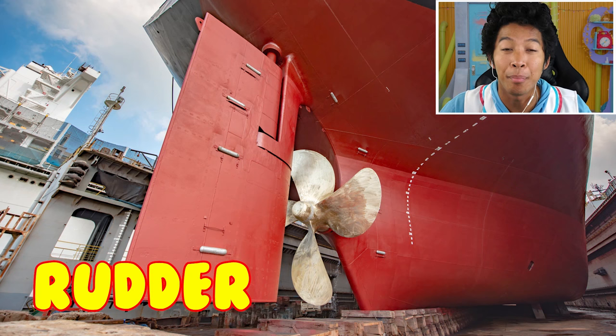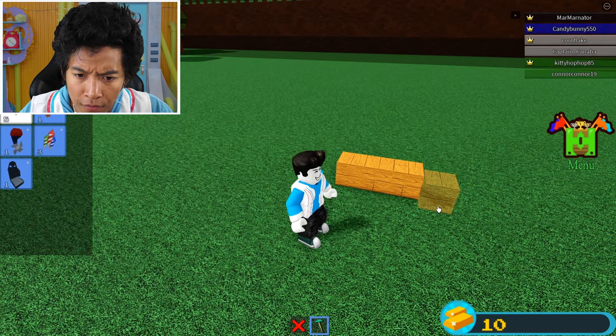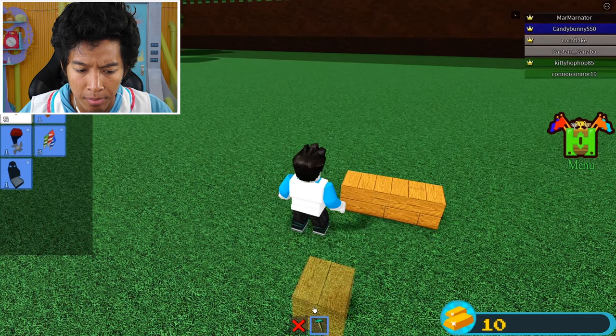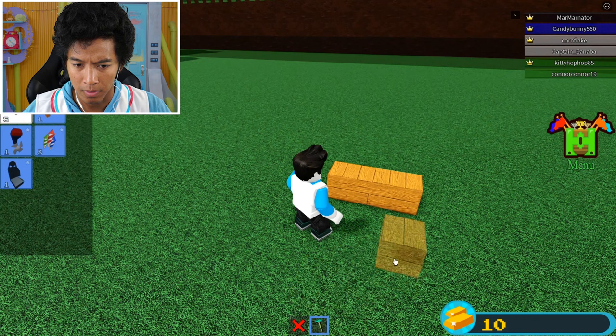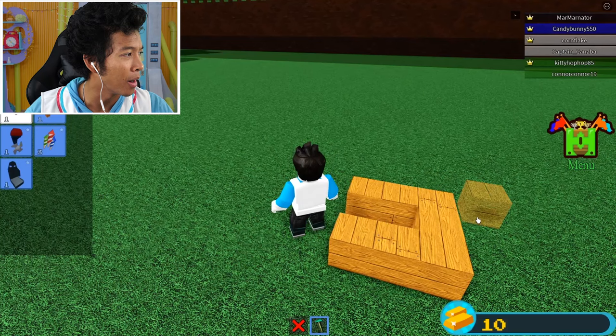Let's build it. Okay, first we're gonna start off with the bow, which is the front of the boat. So let me just remove these blocks I already built. Remove, let's build the front of the boat. Okay, so this is gonna be the front of the boat. I put down this wooden block here. Now I'm gonna build this way. Oh no, oh no. Okay, here we go, I'm building here. So I would say this is like my bow.